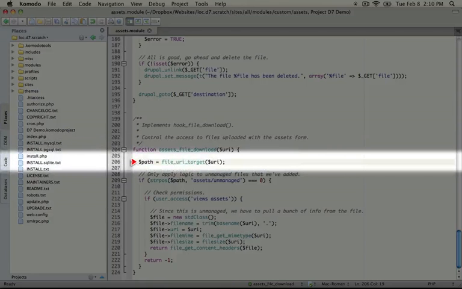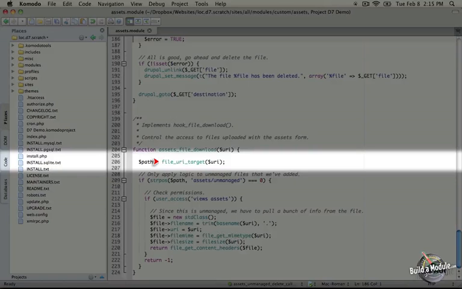So what we're going to do is check to see what the file name is, and we're doing so by using a function called file URI target. What this will do is take the schema out of the URI and just leave the rest. We saw some functions in the past that allow us to identify what the schema is, and this is basically the opposite and allows us to remove the schema and just take the path.